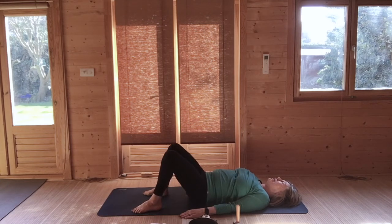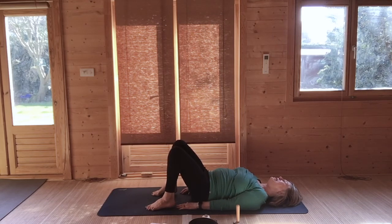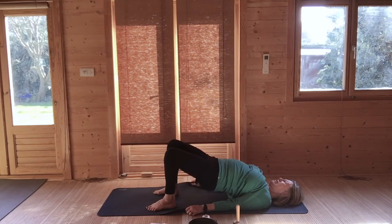Bring your knees back to centre. Just check if your fingers can touch the back of your heels — it's just an awareness of bringing your heels slightly closer to your bottom. Your knees are still hip width apart. Take your hands and hold with your thumbs on top, fingers gripping the mat underneath, and pull the mat towards your feet so your thumbs are moving away from you. Check that your head is relaxed, back of your neck is relaxed — shoulders are dropping away from your ears and your thumbs are really pulling towards your feet. Keep that hold as you press your feet down and lift up your body into bridge — your chin will tuck into your chest. Breathing out, lower your back very gently to the ground.